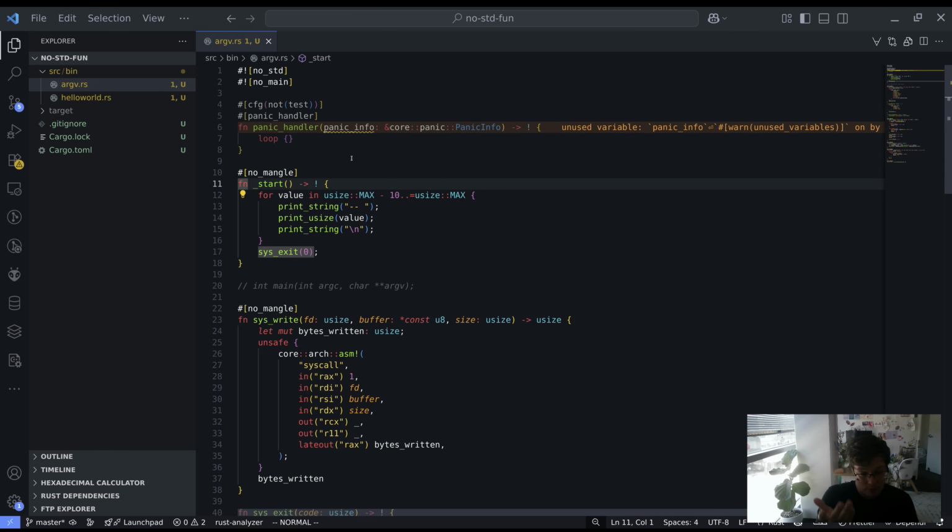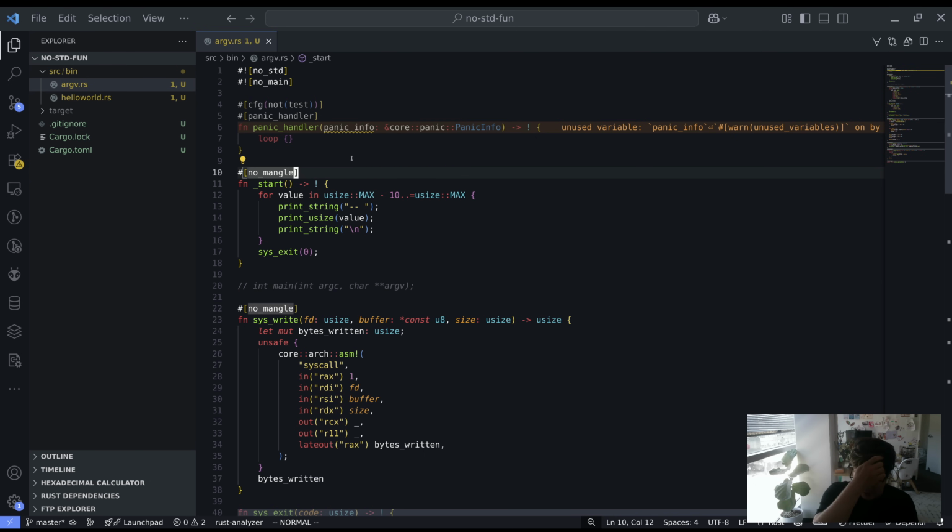So the way it works is that, at least on Linux, when the operating system starts your program, it will pass the control flow to that start symbol, and it will arrange your stack in such a way that RSP, the stack pointer, will be pointing to the argc, and RSP plus 8 will be pointing to the first item of that argv array.